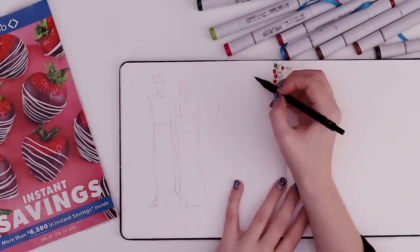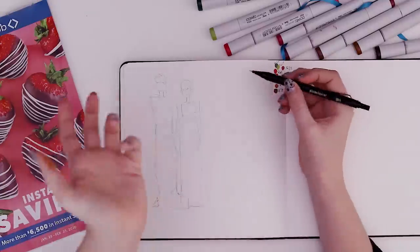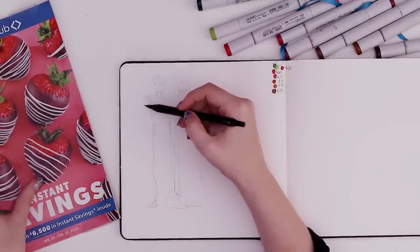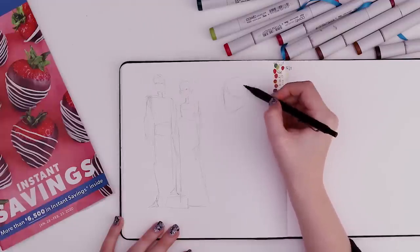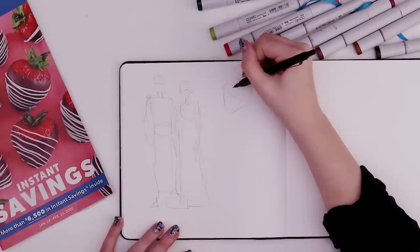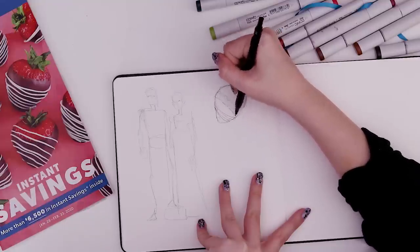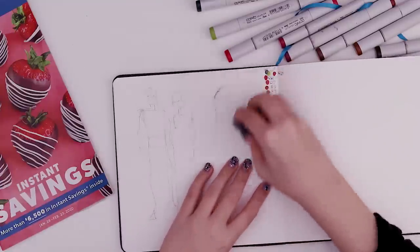I think I'll try and actually just draw one of these and see how close I can get the colors and the textures before we go into actually working on our characters. Let's go ahead and draw ourselves a strawberry. Man, they have a lot more seed holes than I like. Just think of a strawberry out of the top of my head. We get a chocolate. And then, oh, we gotta get the little fun icing. Ooh. I'll just erase that lightly.